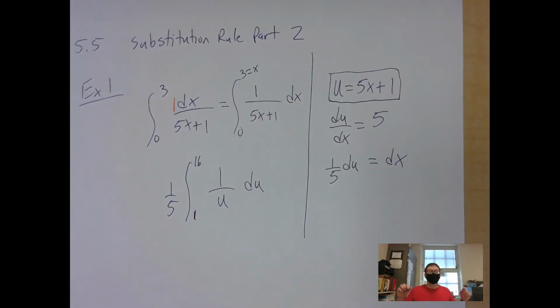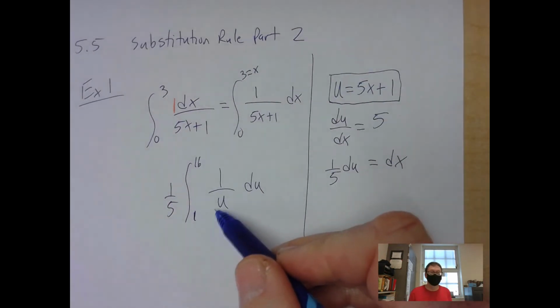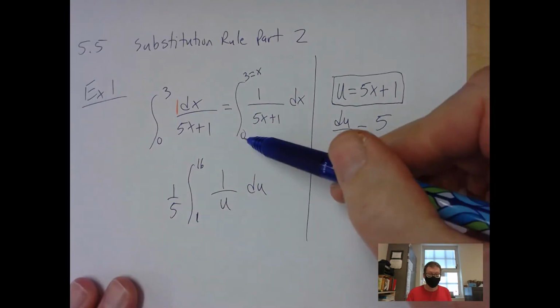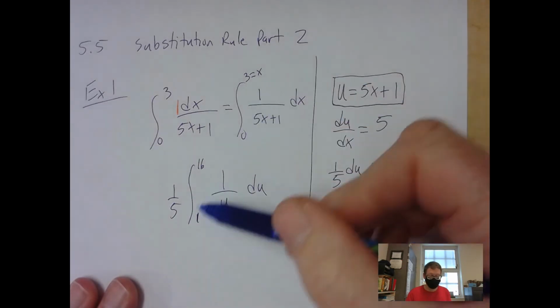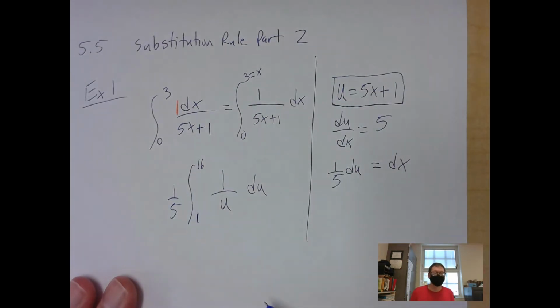Now, the area underneath this curve is the same as the area underneath this curve. And to compensate for that, instead of going 0 to 3, I just have to go farther. I have to go from 1 to 16. And then to compensate also by dividing by 5, so that it's the same amount of area. If we look at the two curves and how they would be represented geometrically, it's the same amount of area. Well, here's the deal. I'm just looking for a number answer this time. I'm not looking for an antiderivative.